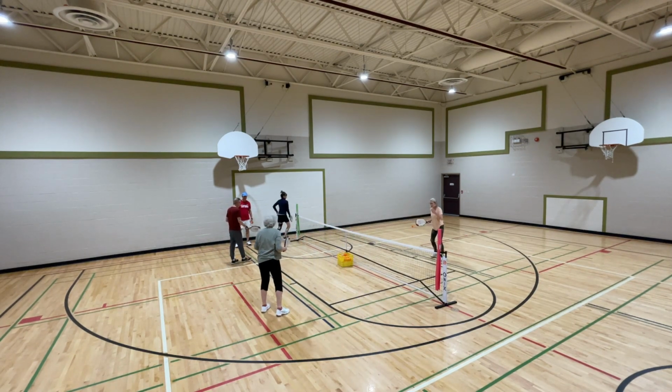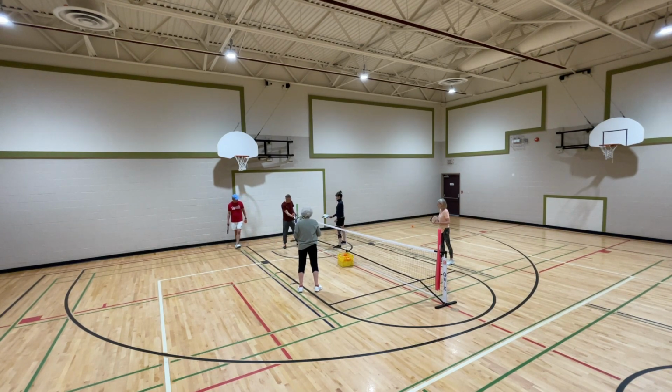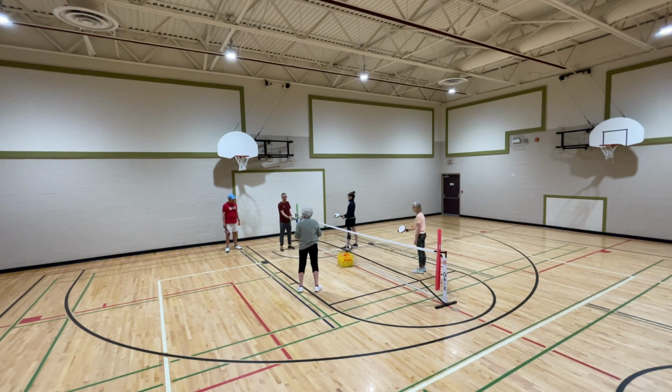All right, so we are halfway to the kitchen. We're going to come in, line up our paddles, make sure that they're the same. Then we're going to back out halfway to the kitchen. Now, touch volleys are all about minimal paddle movement. Minimal paddle movement. And this is going to be really important today because we're working on volleys today, right?